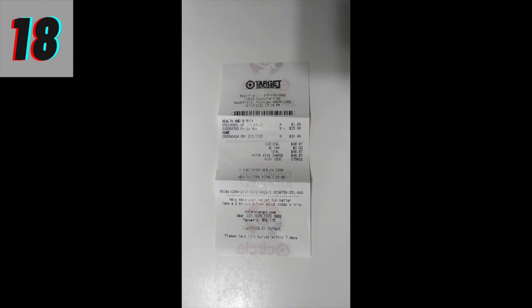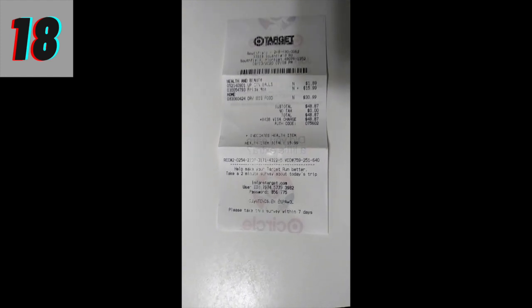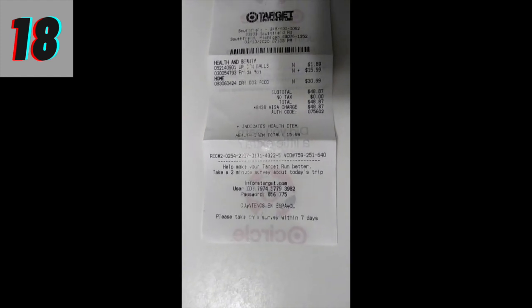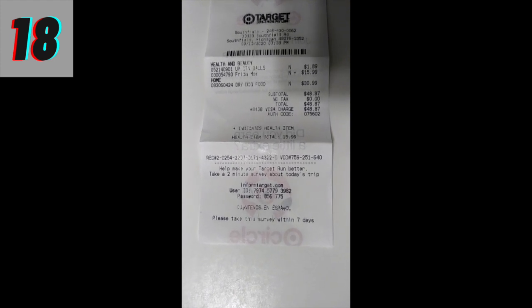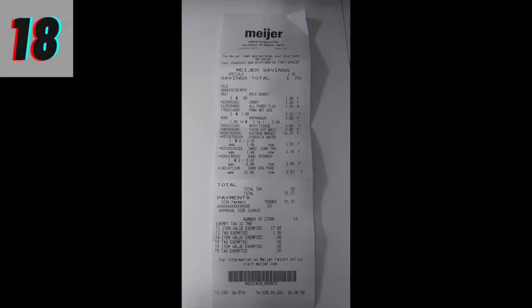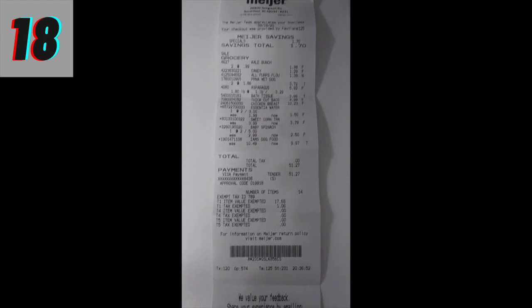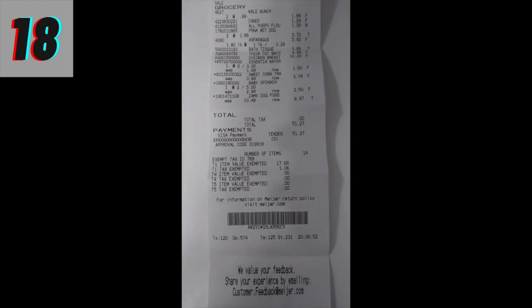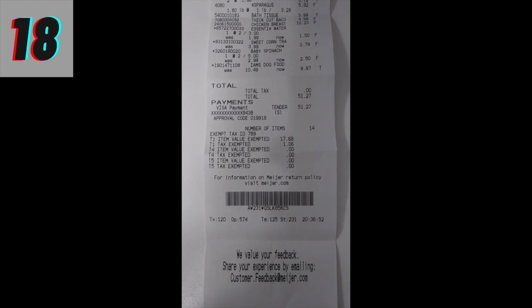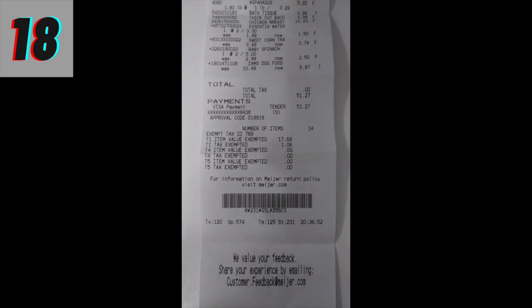Checkout, you're going to scan this barcode at the top, but what if it doesn't scan? So with Target receipts, where it says REC number, that's where you're going to type in the number into the app and take a picture. Meijer often has this problem where at the bottom of the receipt, there are these funky symbols in place of the zero. So just put a 0 if you need to type those in, or if you can't figure out what a number is supposed to be.